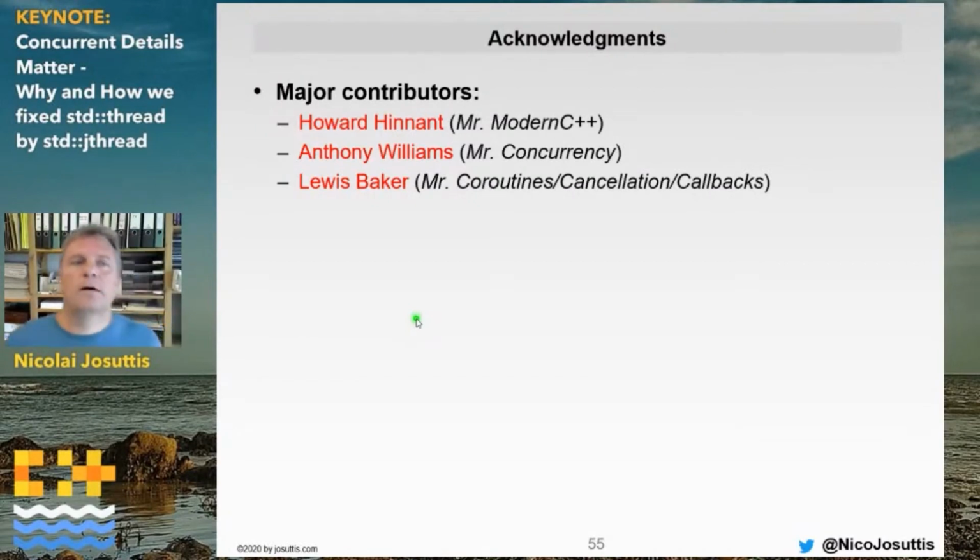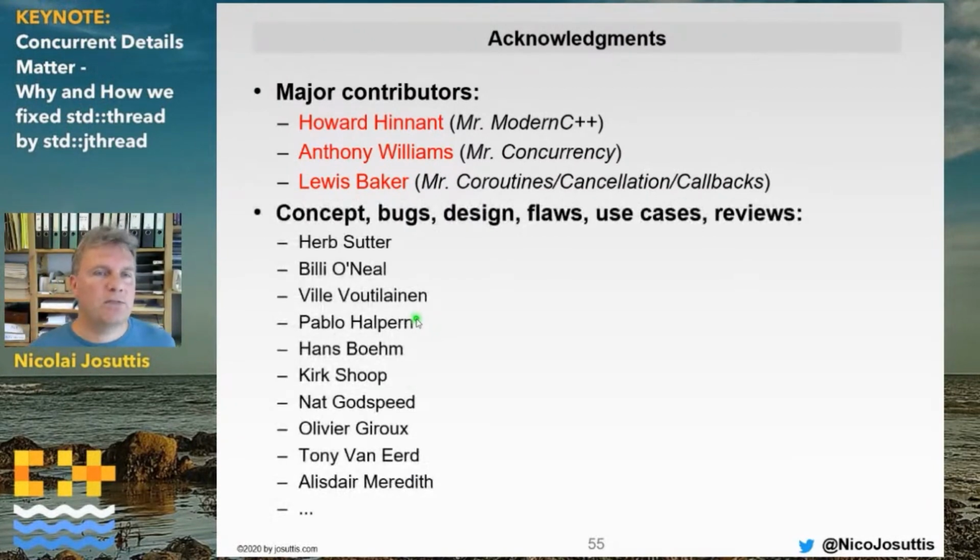And then Lewis Baker, coming from the coroutine area. He came up with several proposals to combine the problems of signaling a stop in coroutines, and cancellation, and using callbacks, with my proposal, so that in the C++20 standard we have both stop tokens and jthreads. And of course, a couple of other people helped. Here are a few of them, beside all the groups like the concurrency working group, the library working group, etc., who did a lot of tasks.